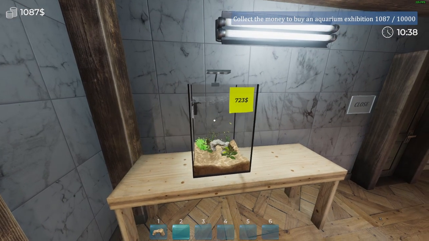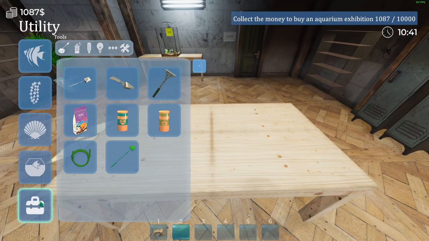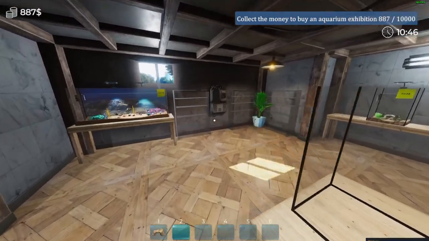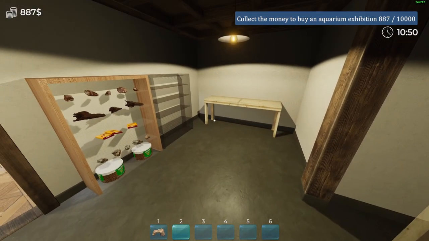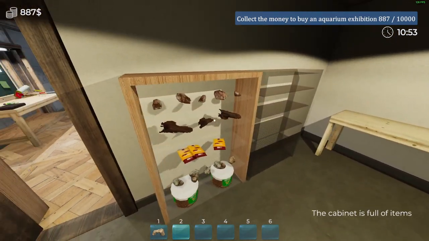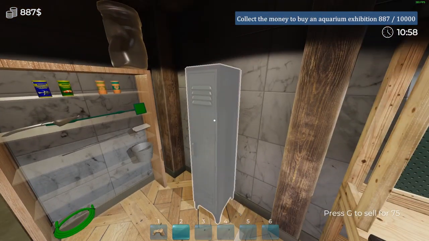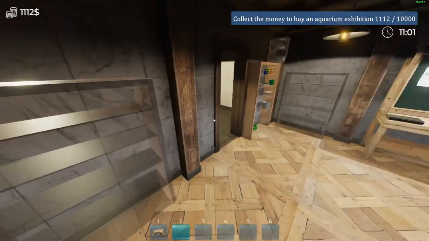Wait, maybe I have to move this one. Hello? Okay. And then we can do this. Yeah, I think that's it. Alright, what are we going to do here? I think this is gonna be also a freshwater aquarium. Need to buy this one as soon as possible, but let's first do this. Yeah, got some stuff here. All right. I don't know what we can do with this stuff, but let's sell that. Yeah, look, that's better.